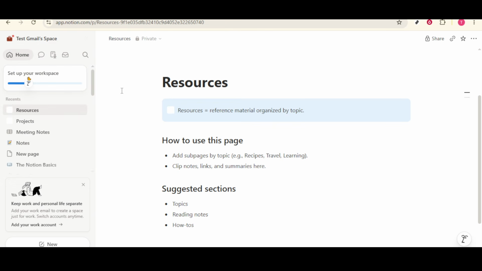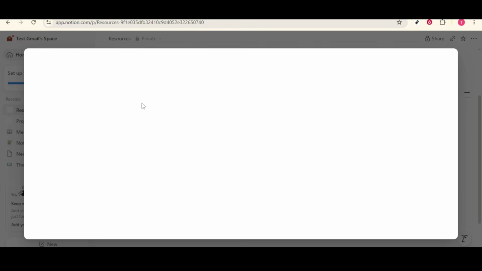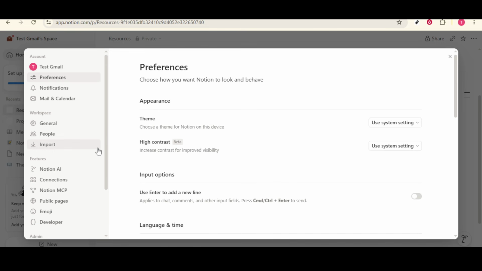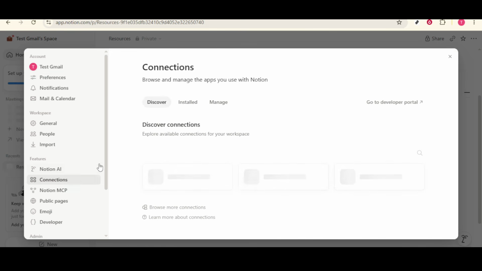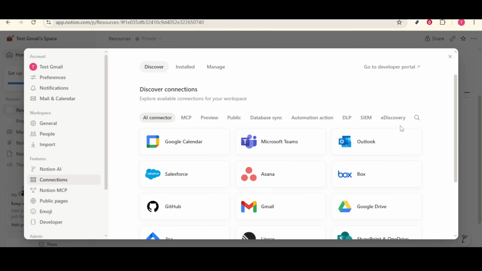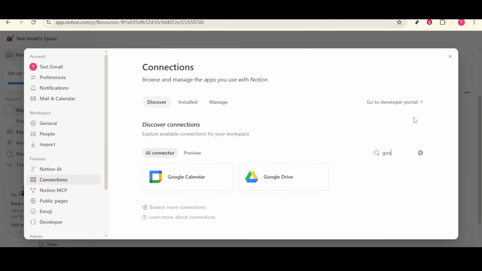This will lead you to a section where you can manage various accounts and integrations associated with Notion. Next, within the Settings area, seek out the section called Connections, or depending on your interface, My Connections. It's here that you'll find the ability to link Notion with various third-party applications. Now, we're specifically looking for Google Drive, so go ahead and find Google Drive from the list of available services.